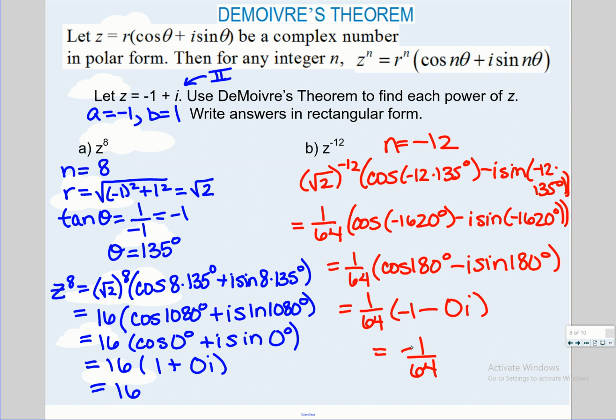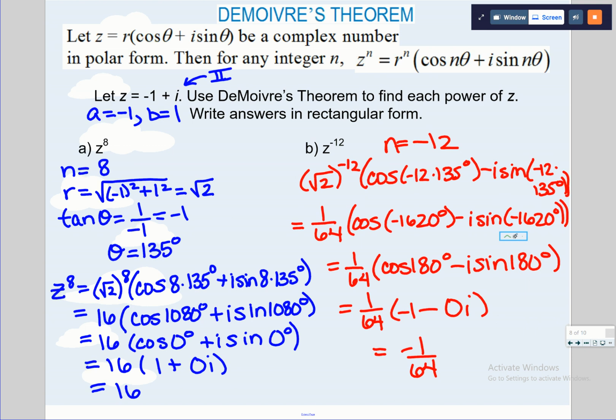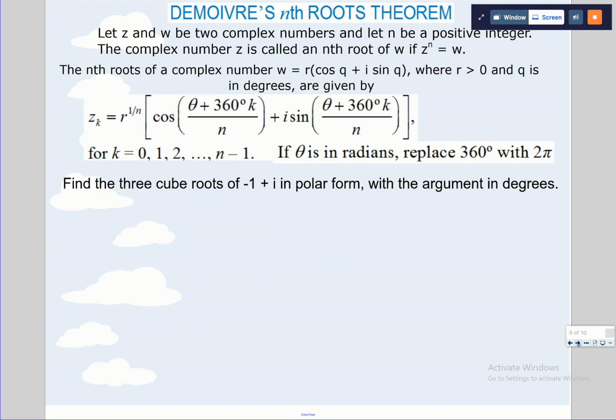All right, I just got one more problem for you and we're done. A version of de Moivre's theorem is his nth root theorem. His theorem says, let's take it to this integer power. A root is a square root, a cube root, a fourth root. That's not an integer. It's like a 1/2 power, a 1/3 power, a 1/4 power. That's what this formula does.